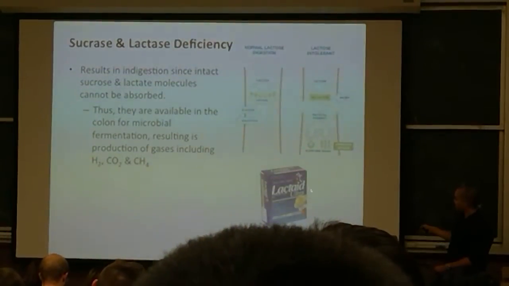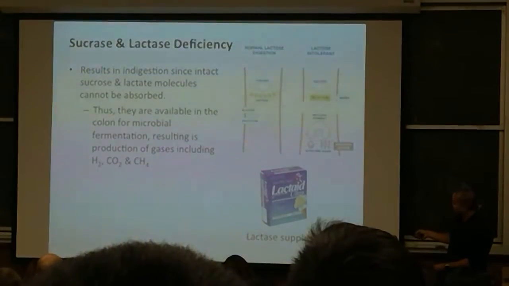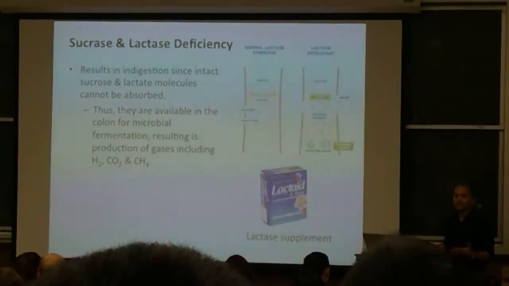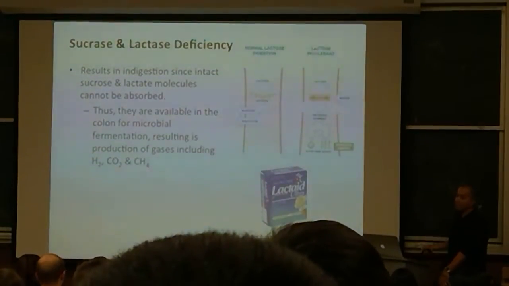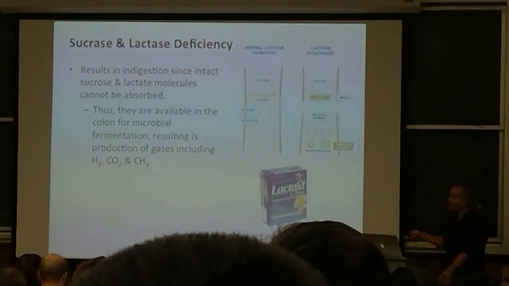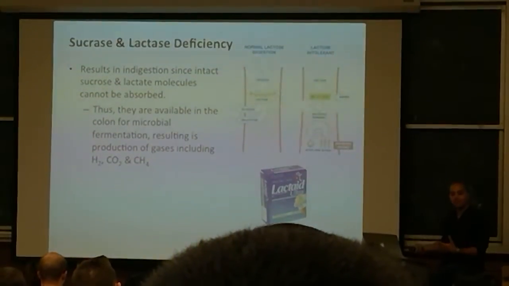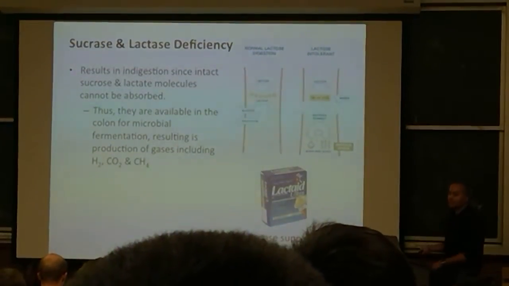Okay, and then very nicely, there are ways to treat this. If you do enjoy dairy products, there's lactaid, and there's actually a comparable sucraid. And these are basically just enzyme supplements. Okay? So this supplies lactase to your body and allows you to break down lactose when you eat dairy products. If you have sucrase deficiency, you could also take sucraid and have sucrase to digest sucrose.